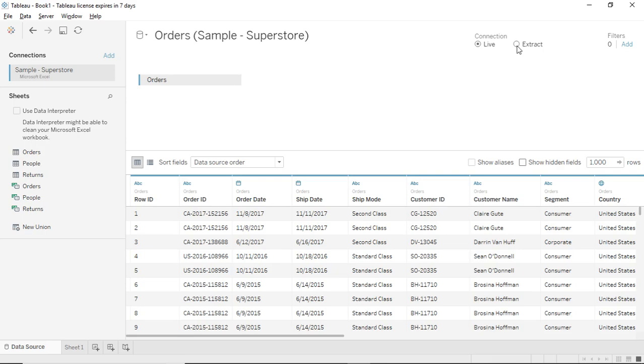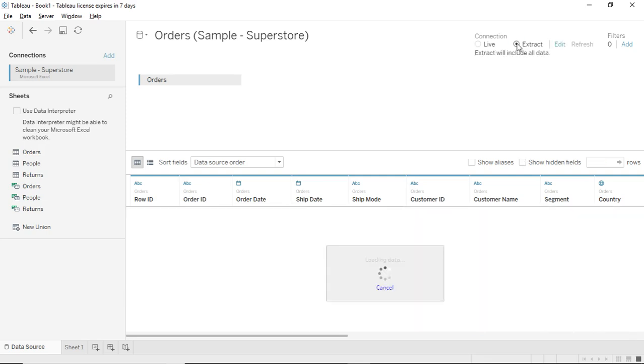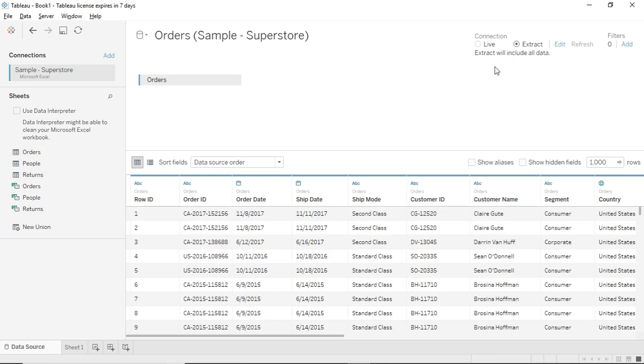Now, the other option I have is an extract. This extract is a point in time snapshot of the data. So it will create an extract from the live database, and basically it would use the inherent technology in Tableau to compress the data and store it as an extract, which would reduce the storage space as well.